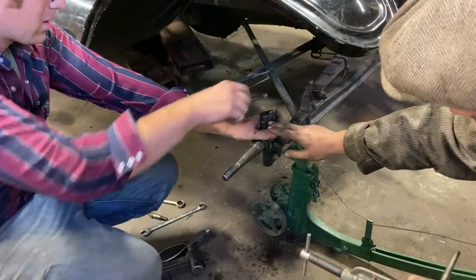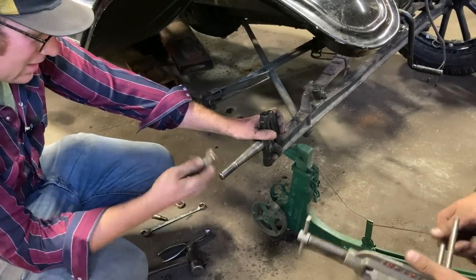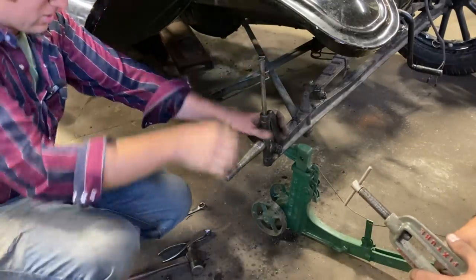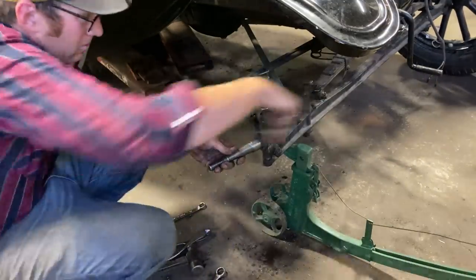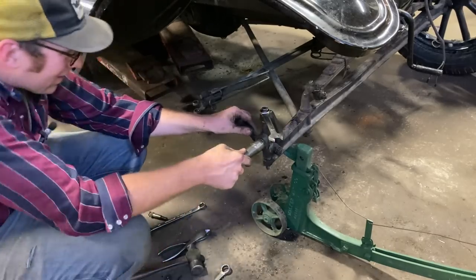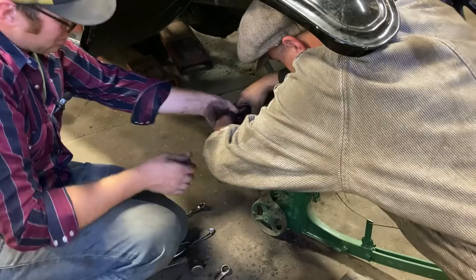Something important to note is that all the bushings in the world wouldn't have made that less sloppy — that wear was in the actual axle. And the more you run it like that, it's going to wear into the axle. Luckily the top didn't get too chowdered. Another trusty wrench — running it down the old flagpole and see who salutes. Hit an end play on it — beautiful. You can get our steering back here — there you go.